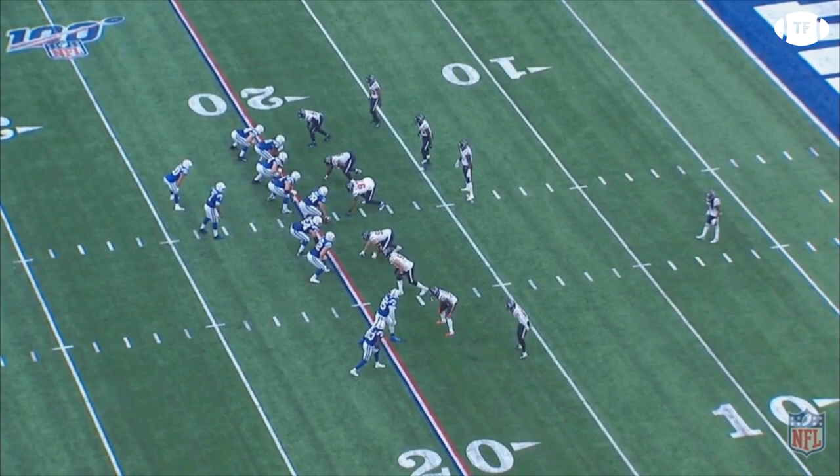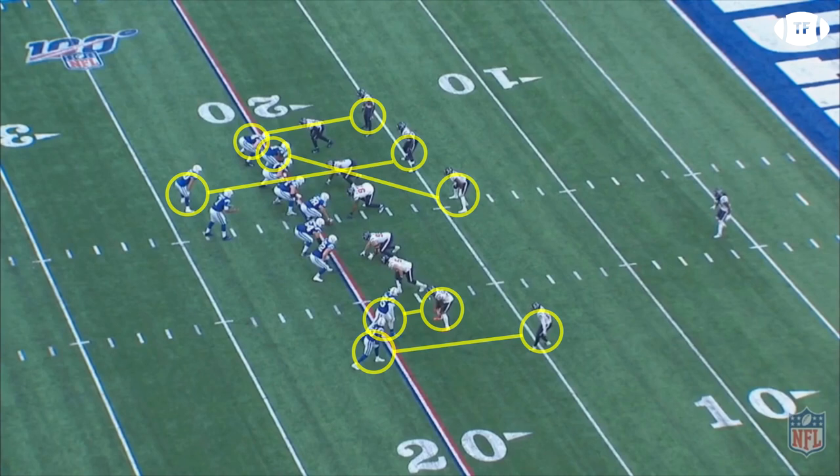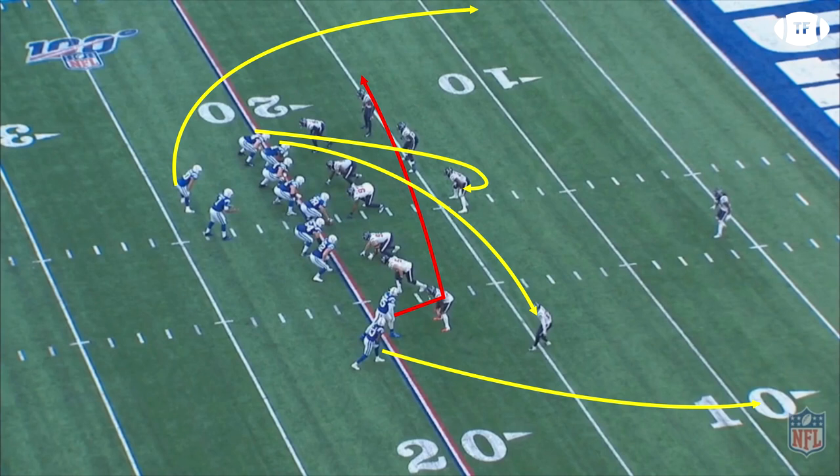This strong play calling extends into the red zone, where the creativity doesn't stop. Going back to the twins double tight end formation — the Texans have been playing man most of the day, and here's a great designed man beater. It's second and nine, and the two tight ends will both run crosses as they sneak Eric Ebron, who's playing the X, underneath on the drag route, creating a mess of traffic and allowing Brissett to find him wide open on a catch and run.